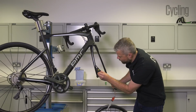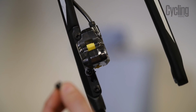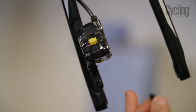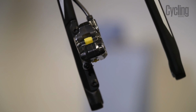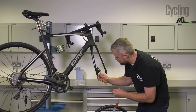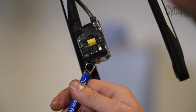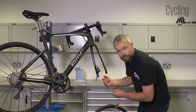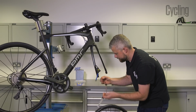So there's a small rubber cap which helps prevent any dirt from getting into the bleed nipple, which will then get into the system. Pop that to one side. We're going to get our 7mm ring spanner. We're going to position that on the caliper so we're able to undo the bleed nipple.